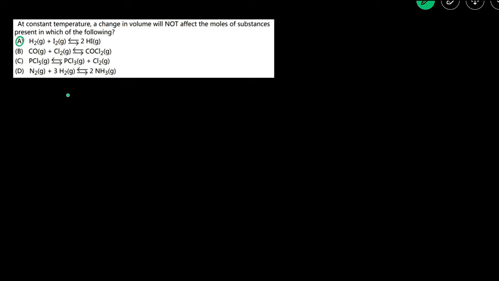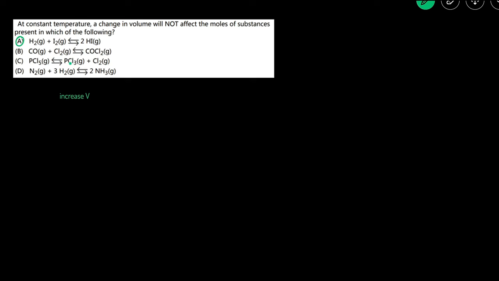Let's say the question asks us for which way does the reaction shift if there was an increase in volume. Well, we know that if you increase the volume, then the reaction will shift to the side with more moles of gas. An easy way to remember this is this thing. Now there's more space, so it's going to go to the side with more gas.